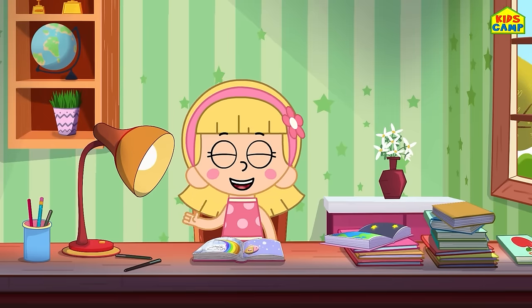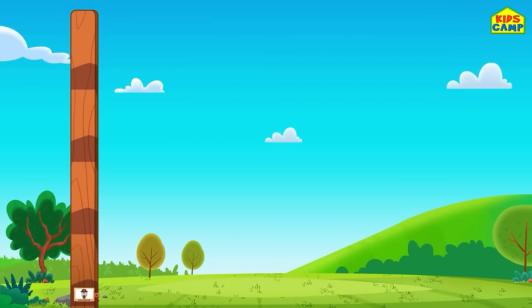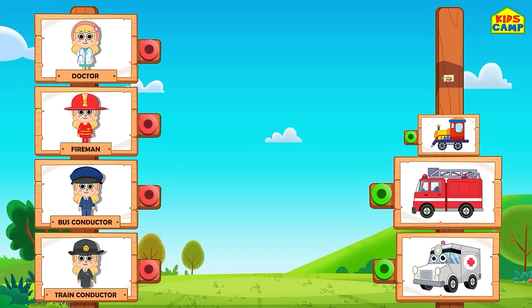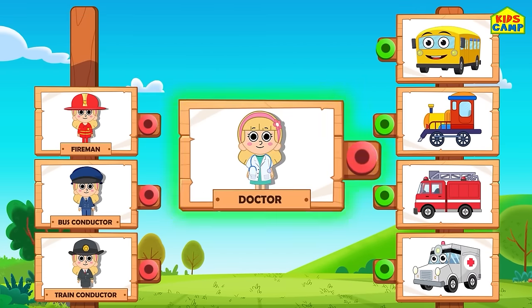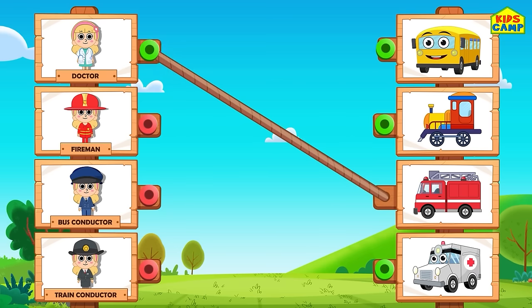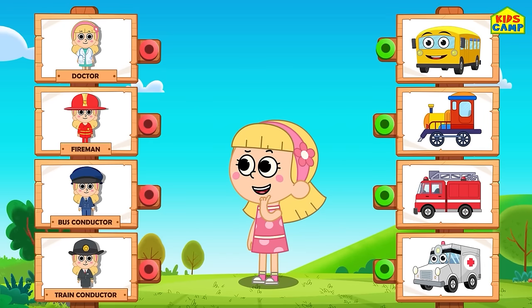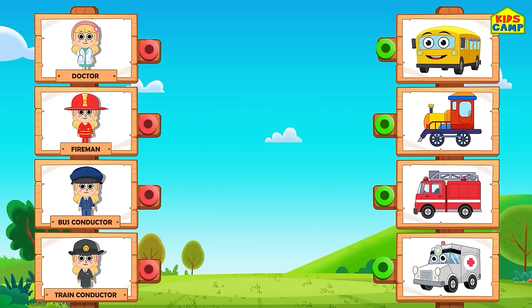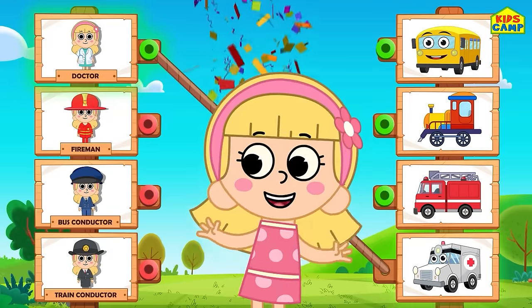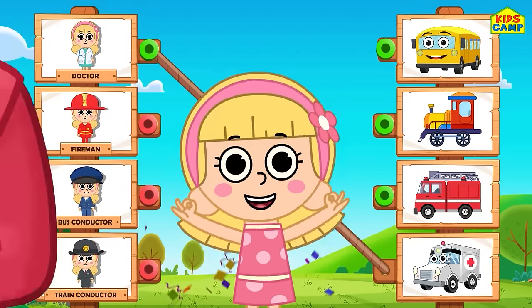Hi, friends. Let's play a fun game where we match the pairs. Let's match the professions to their vehicles. What vehicle will a doctor use? A fire truck? No! A train? No! I know! The doctor will use an ambulance! That's right! Yay!